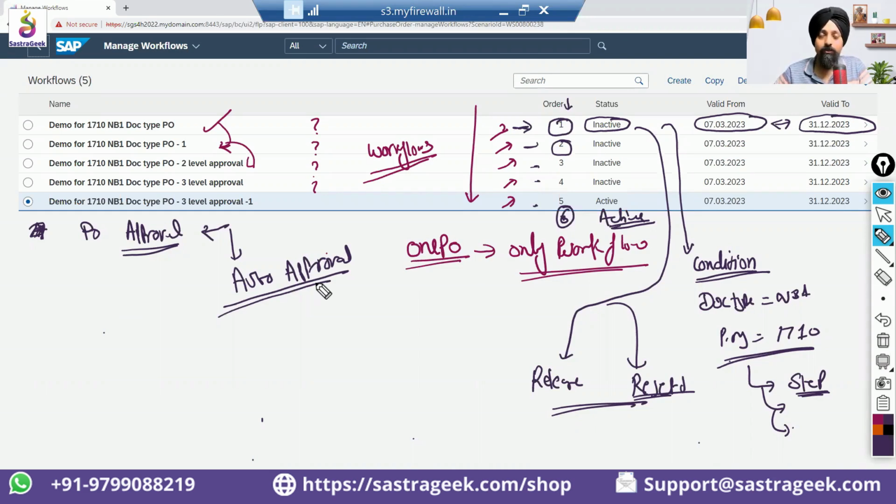Otherwise, there can be some situations. You have created a purchase order, the flexible Fiori workflow is ticked, and the system tries to identify the workflow, but none of the conditions is satisfied. So your purchase order would be hanging in between. It will get stuck in between. So it's important in all the workflows that the last condition should be auto approval. If the condition matches, the system will go for the approval. If the condition does not match, the system will consider it as auto approved.